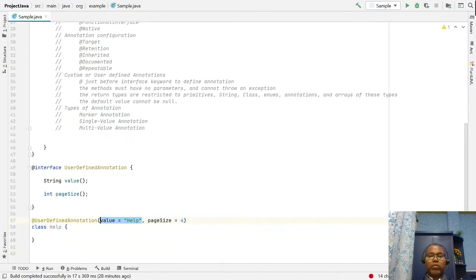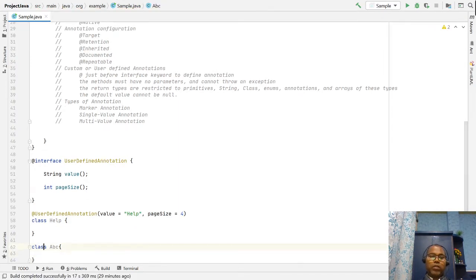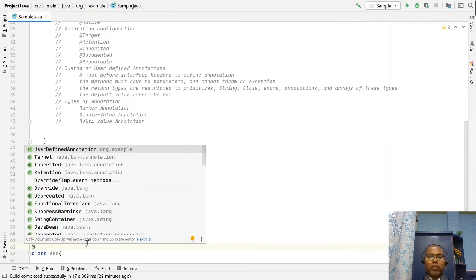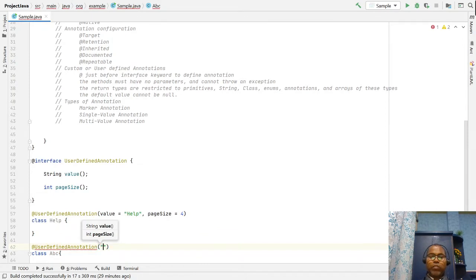I don't want to pass a page size. So how will we do it? Let's see class A, B, C, and here I'm just annotating with the annotation. I want to pass only a single value, one. I don't want to pass the page size value.